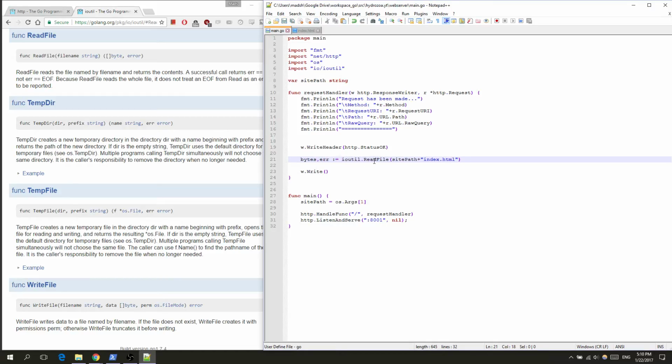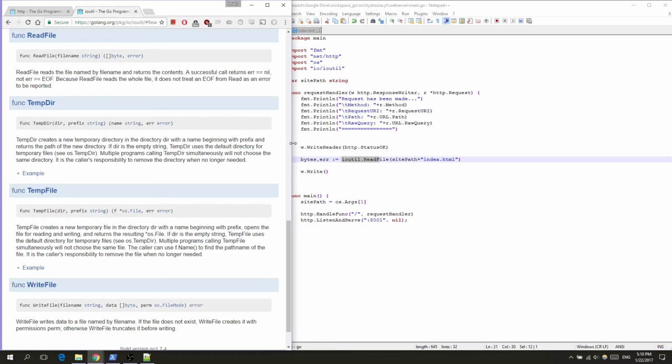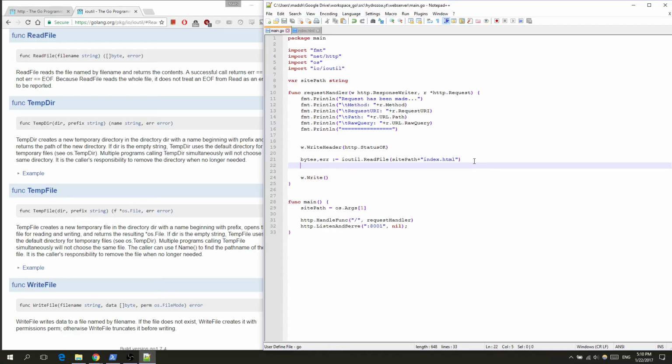And then we get to read it into this object. Now notice that I also initialize these variables because we haven't specified what these are before. So now we're inferring it from this ReadFile. So the bytes here is going to be a slice of byte, and then the error is going to be an error. Okay? Great.